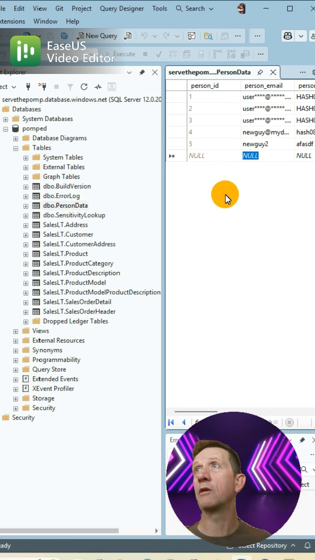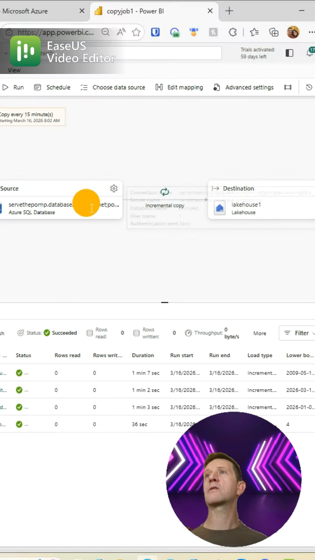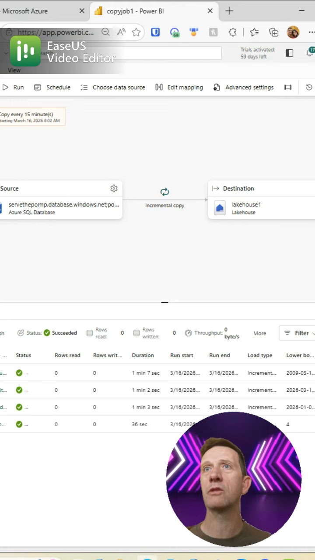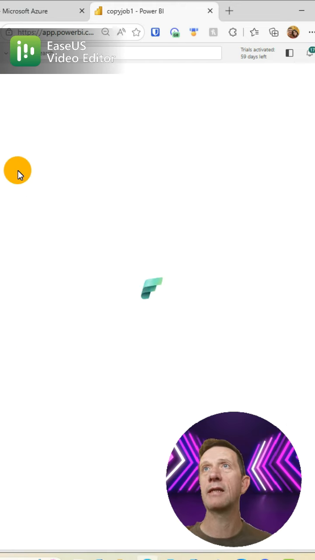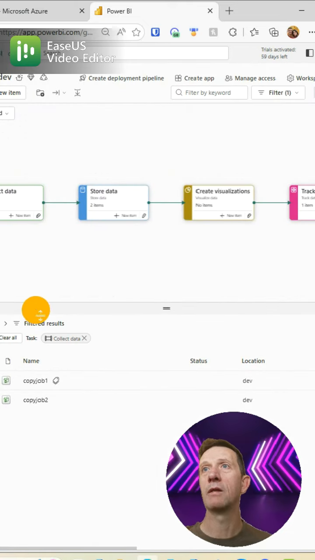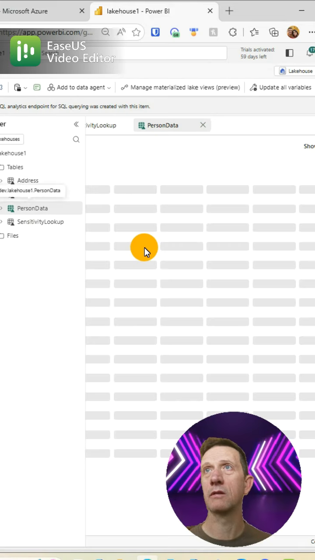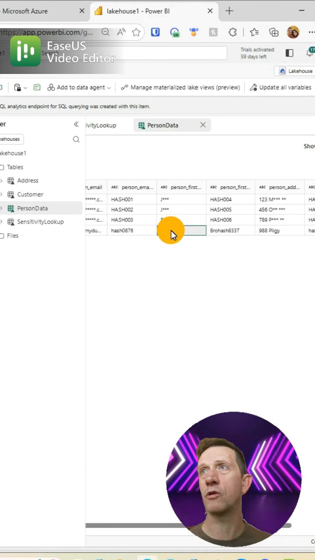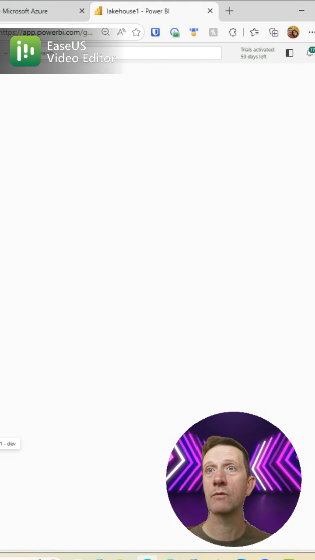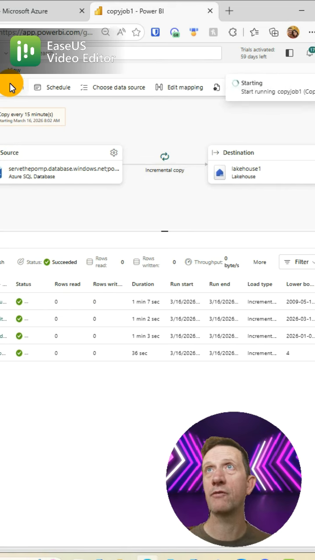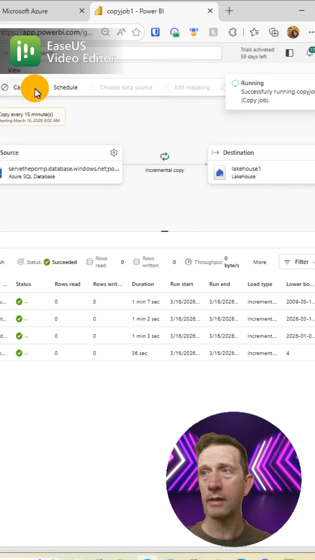There we go. Now if I run this, so that data is not there right now, we're going to just show you quickly. If I go to the lakehouse, inside of this lakehouse, I've got 2 copy jobs, we don't want that. Source data is here. Let's have a look at our lakehouse. We have 4 rows. We ended at jolly. Now we're going to run this copy data one more time, and we're going to just run that. Just keep it refreshed. It runs every 15 minutes anyway, but here we go.